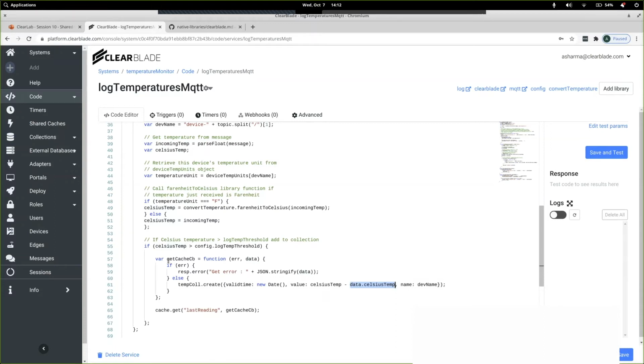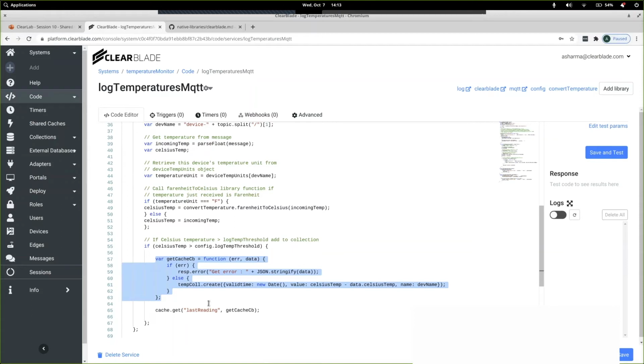This callback is the callback for our cache.get function. So this gets the last reading item from our cache, and the callback that gets called with this function is right there.